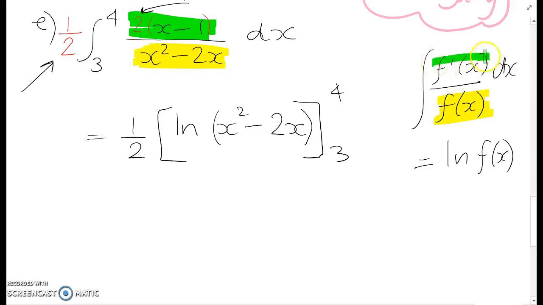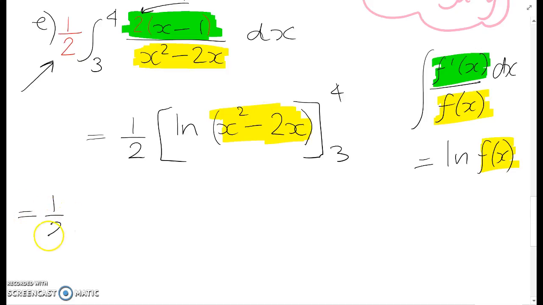And there's the derivative on top, which is the green light to go, which is over here. Good. So that means I end up with log of the function. So that function goes there, log of that function. All right, so now let's keep going. I'm going to keep the half right out the front.